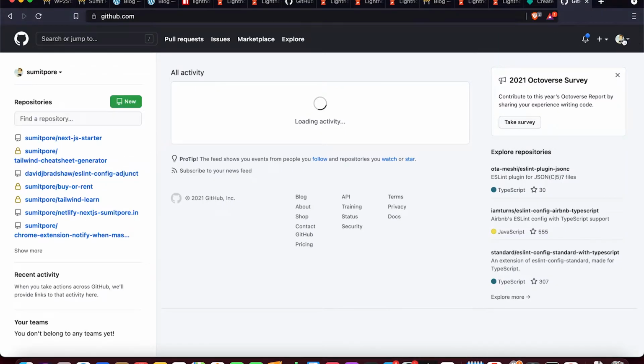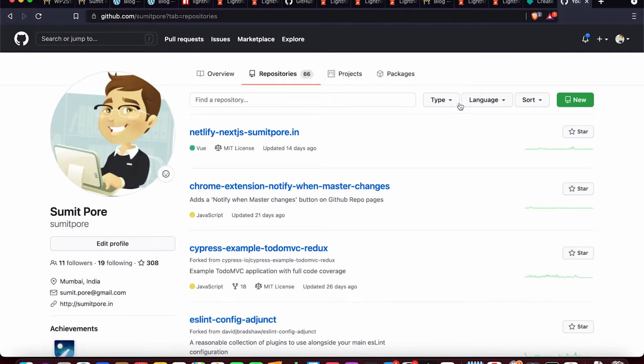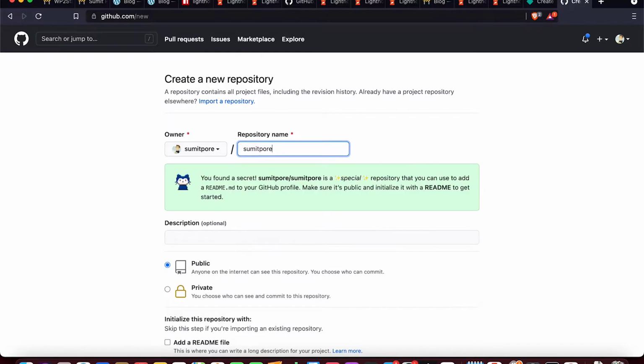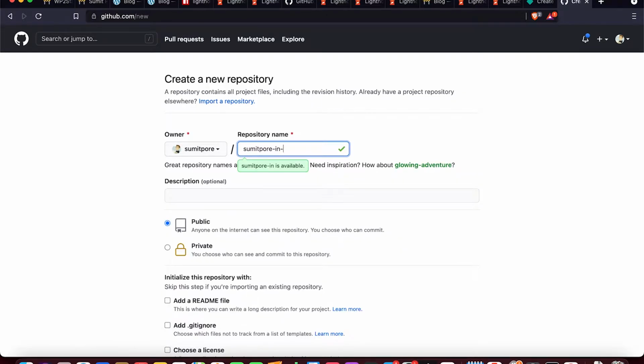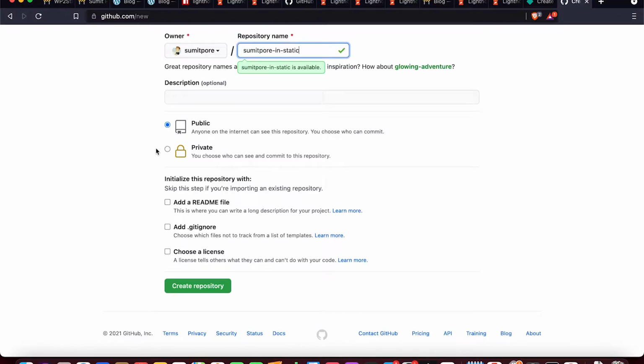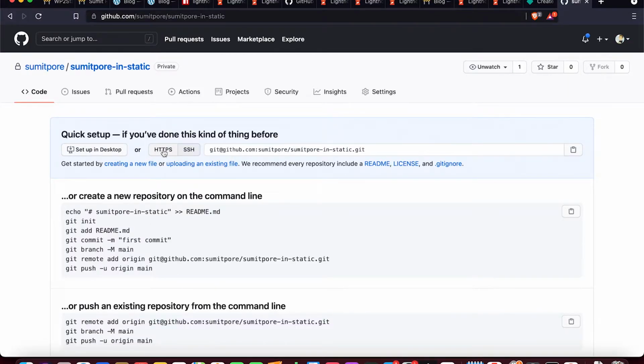and we'll create one repository. So that is there. We'll make it private. We don't have to do anything else right now. We'll just copy this.